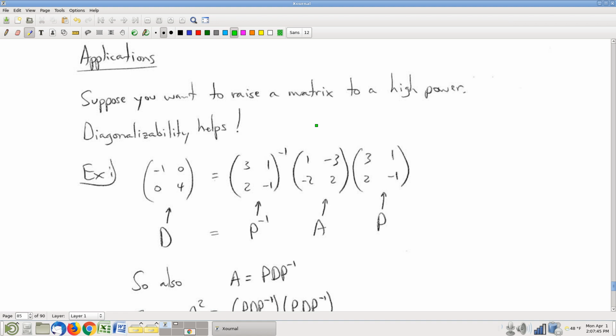But let me just remind you that the big application, the big punchline for all of this business about diagonalization is that it's going to help us solve differential equations. So we're going to see a very powerful application in Chapter 6. So that is still coming. But there are a couple of easy little freebies that I'll go ahead and show you now.